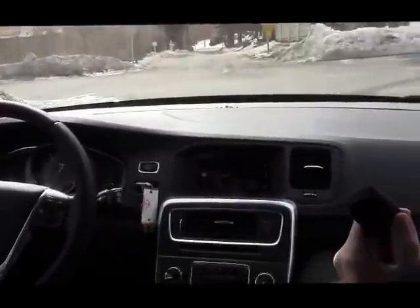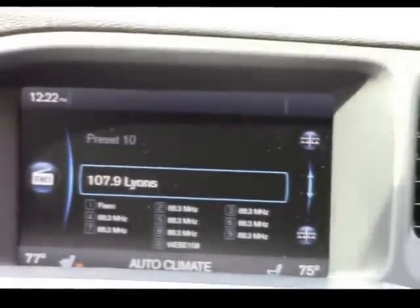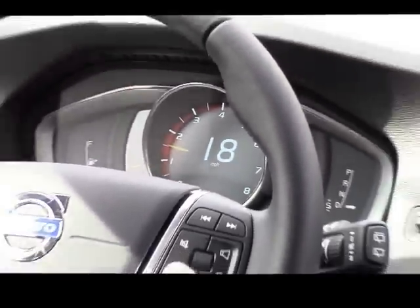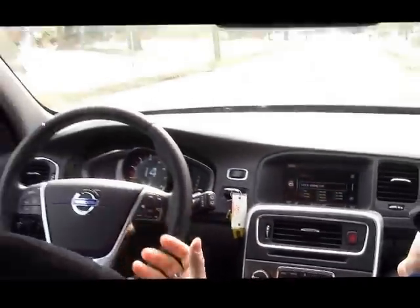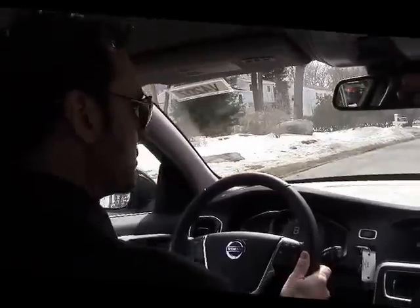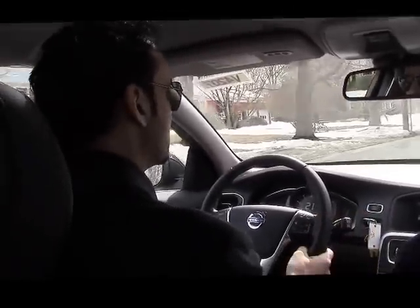We have obviously our Sensus screen, which is going to show you all your controls as far as your radio. You can go into a main menu as well. You can go into literally the whole menu of the car called My Car, and you can customize the vehicle any which way you want. You can customize the temperature. You can customize if you want the mirrors to fold in when you lock the vehicle. So many different ways to do that. You can do that from the steering wheel, or you can do it from the center stack, whatever's comfortable for you. And when you have the navigation system, you can voice activate your navigation system, so you really don't have to ever take your hands off the steering wheel to control a lot of the features on the Sensus there.